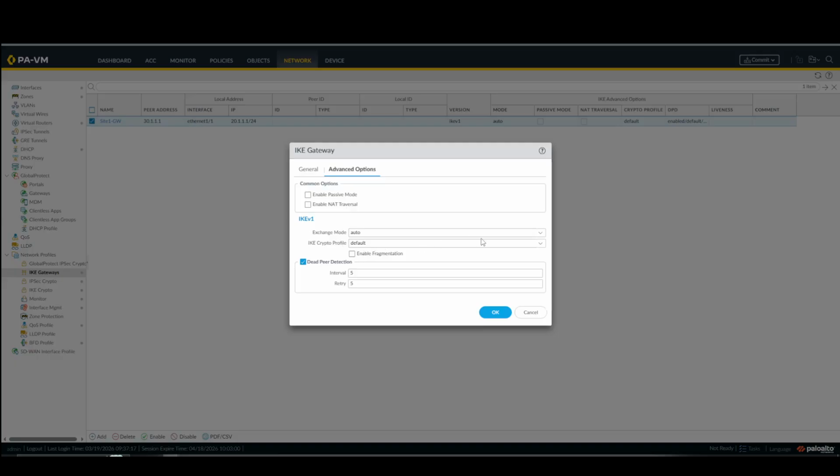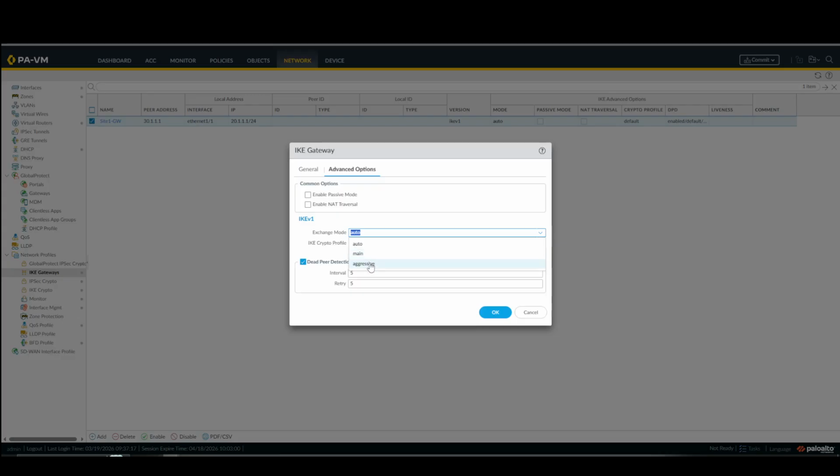Exchange mode is how IKE is going to exchange the keys. So main mode is the most secure mode. Imagine main mode is a formal introduction. If you didn't know someone, you walk up to them and you introduce yourself properly and slowly, right? Hey, my name is John. Pleased to meet you. You shook their hand. You looked them square in the eyes. Auto mode is, it doesn't matter if you're meeting someone. It doesn't matter if they say hi or not. You're fine either way.